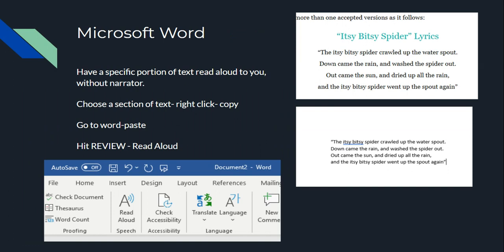All of these features are great for individuals with disabilities or cognitive disabilities that can help students or adults navigate through electronics. Specifically for Windows 10, all of these features are great, and they all go hand in hand with each other. You can use narrator, you can use speech to text. They're all great features.